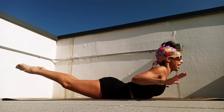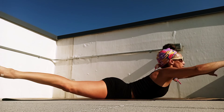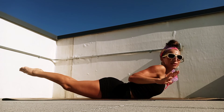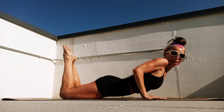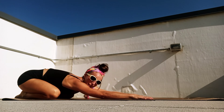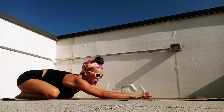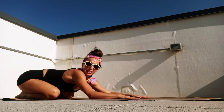Five, keep that breath going, four, three, you're doing great here, two, and then on one pull those elbows back. Down to the knees, let's cross ourselves up like we're coming up from a push-up, stretch back into a little child's pose. Take some deep breaths — you did it! That was your core challenge.